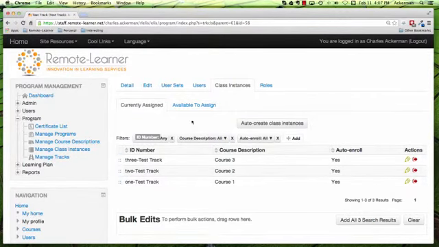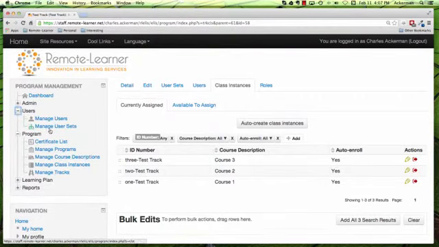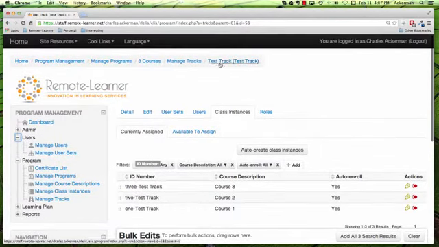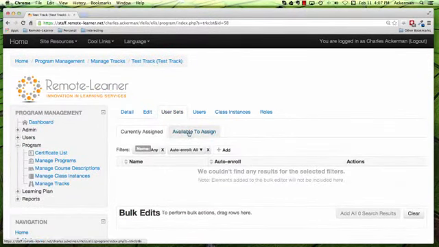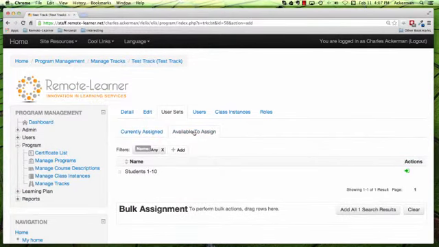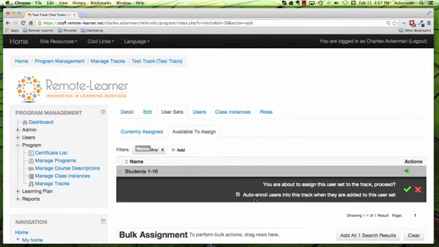While I'm here, it might also be a good time to go ahead and attach a user set. So again, the user sets are groups of users that have been kind of bound together for some reason. And a good use of a user set would be to attach it to the track so that all of the enrollments happen automatically. So while I'm looking at this particular track, the test track, I'm going to click on the user sets tab, click on available to assign. It's going to show me all of the user sets on the site, and I've got this one user set ready to go, and I'm going to want to click auto enroll, so that way anyone who's added to this track automatically gets added to all of the class instances.